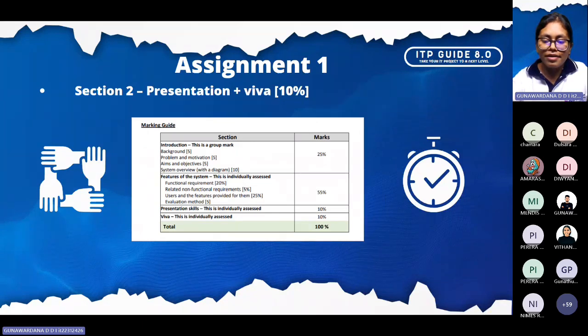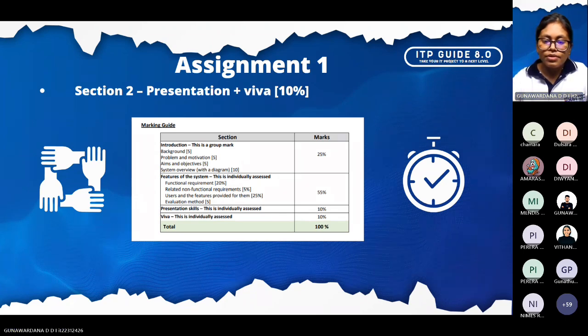Here, the most important things are time and working as a team. I hope you have worked with 4 to 5 members, but I hope you haven't worked with 8 members so far in your previous semesters. When you come to 8 members, time is very crucial. You have about 30 minutes for the presentation. If the lecturer tells you to finish your presentation in 30 minutes, you will not get any extra minutes, so you have to be done within 30 minutes.